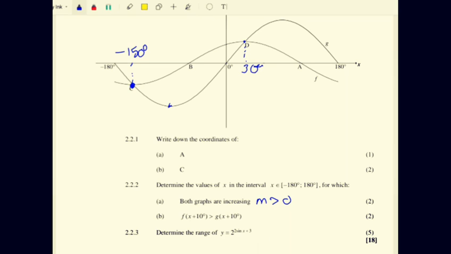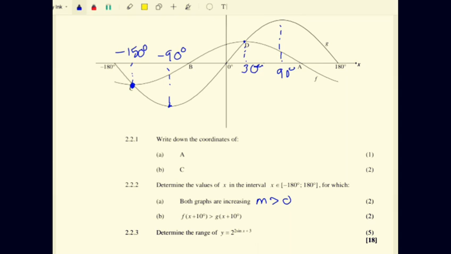What will be this point here? Well, the graph of g, remember, it's 2 sine x. So it's twice the normal sine curve. Which means this is 90 degrees and this should be minus 90 degrees, because the normal sine curve has a positive peak at 90 and a negative peak at minus 90. Those are the first peaking points. Now this one is just 2 times that. So this is still 90, and that will still be negative 90.